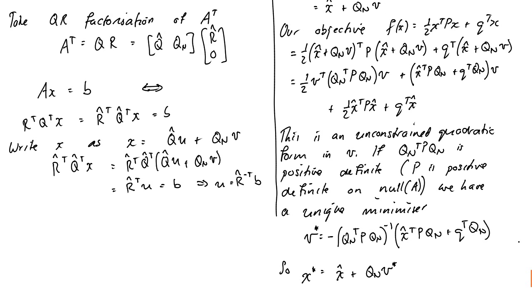We use the QR factorization to reduce our problem down into an unconstrained one in the null space, because the QR factorization let us basically fix m of the variables to satisfy the constraints, and the remaining n minus m degrees of freedom were accounted for in this factor v, and we managed to derive an unconstrained quadratic for v, which we know how to solve based on our previous work. Okay, well that was fun. So I think I might actually leave it at that, because we're going to... Actually, no, I won't quite. We've got a wee bit more we can do.